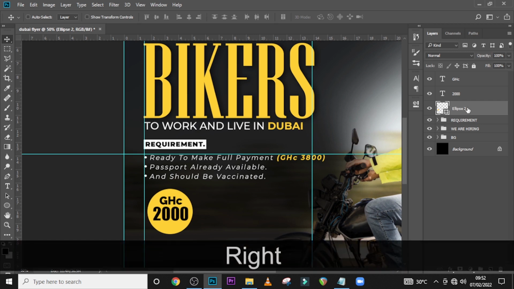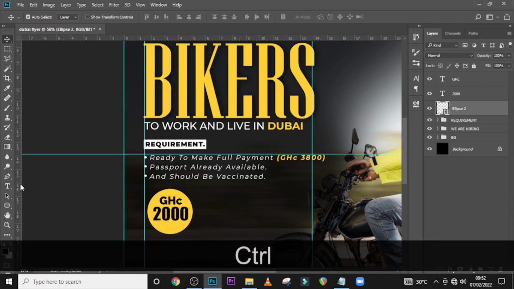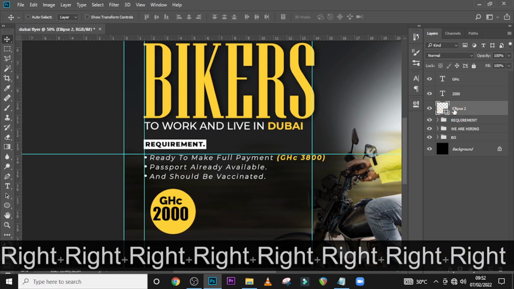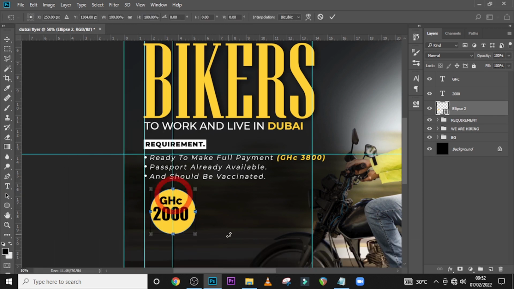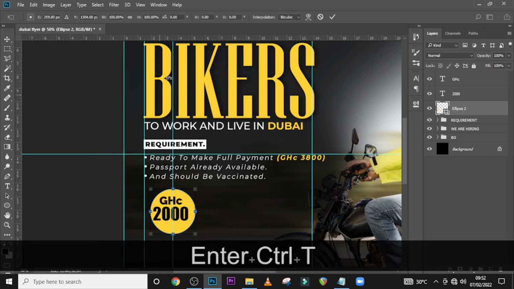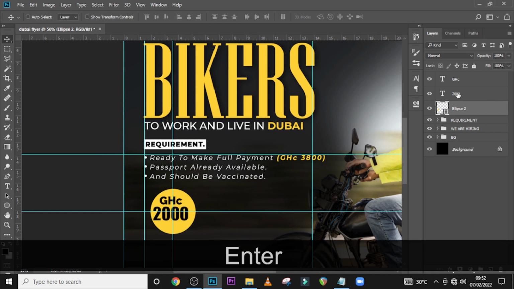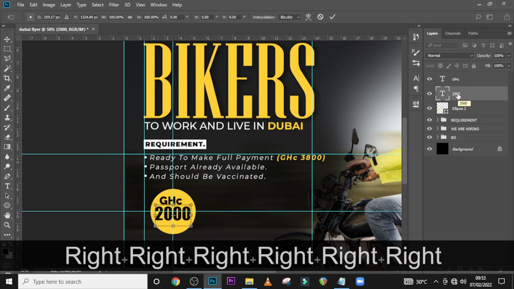Okay, let's see. You know what? I think let's use a ruler. Let's use a ruler. Control. Let's pick the ellipse tool. Let's drag it here a little bit. Okay. Now Control T, and then let's pick this one. Let's drag it in the middle here like that. Awesome. Control T again. Sorry. Let's drag this one here like that. Awesome. Alright, so enter. You want to make sure 2000 falls over here in the middle like that.